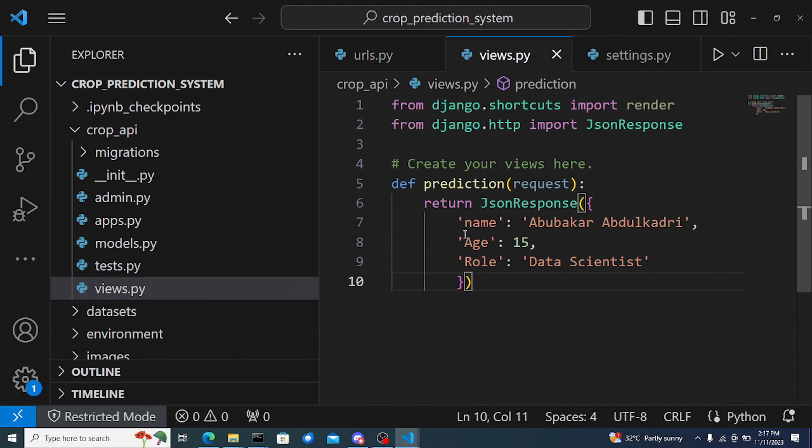JSON format is like this. Do you remember dictionary? JSON format is a dictionary. You remember a dictionary should have key, value, comma, key, value, comma. You get the idea. That is it here now. The key is the name, the value, the key, the value, the key, the value. Just see the beginning and the end.